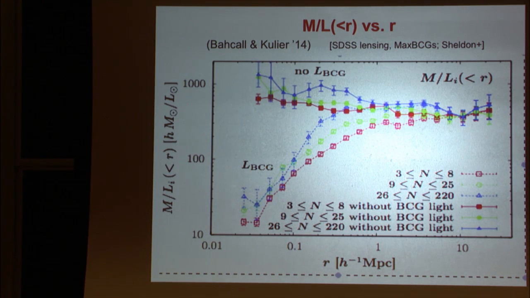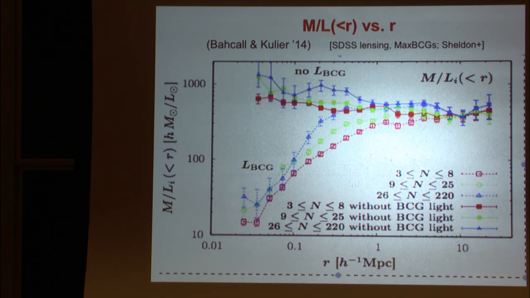We do the same for the light. So it's the light-BCG cross-correlation, using all the galaxies down to about 0.19 L star. Those are the tracers for the light. And we do the same thing with the cross-correlation. So you have the mass from 20 kiloparsecs to 30 megaparsecs, the light on the same scale, stacked on different richness, and we look at how the mass per light is distributed.